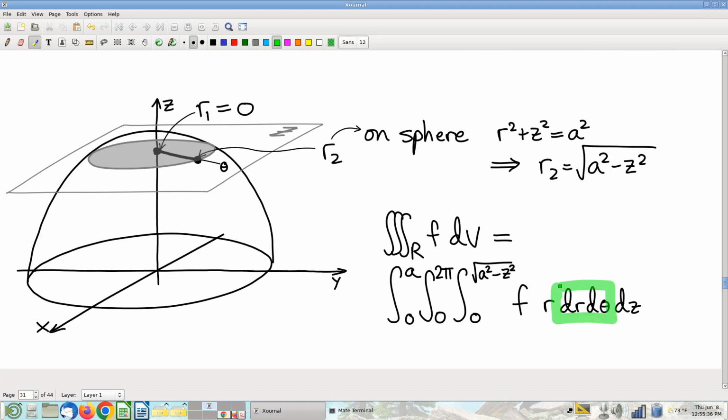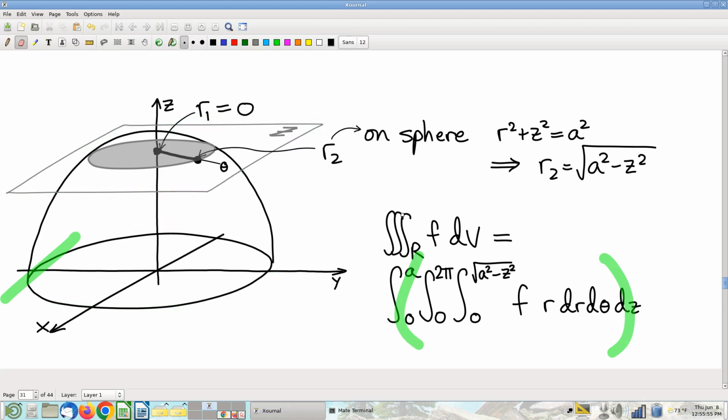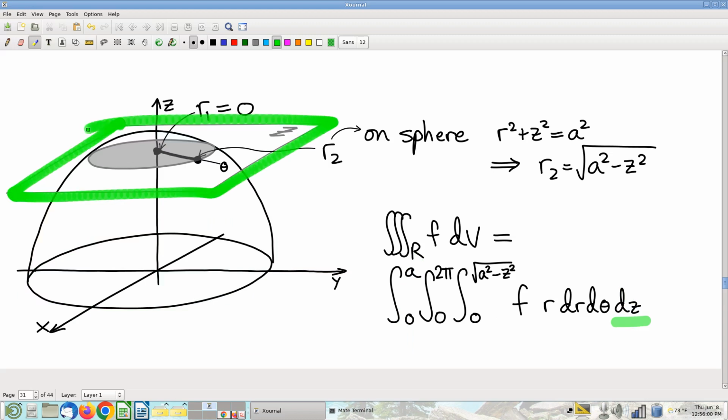So again, I'm putting dr d theta on the inside instead of the outside. Real quickly, I'll point out z goes from 0 up to the top, which of course is A. Again, the geometry of the picture. Then on a particular z slice, some z slice here, kind of cutting through the disk, let's ask now, what's the range of values of theta? Well, theta is going to go all the way around, so 0 to 2 pi.